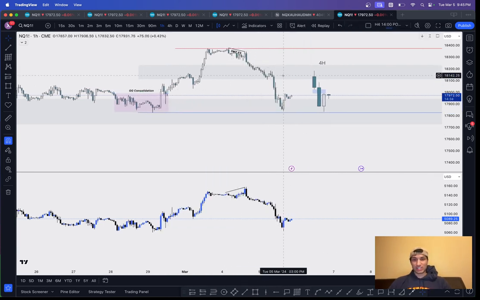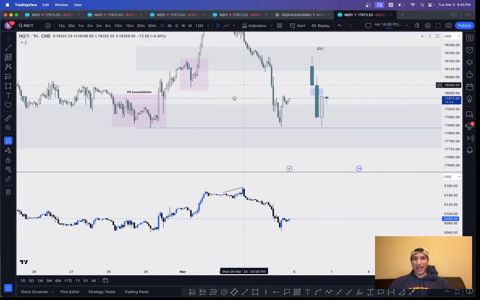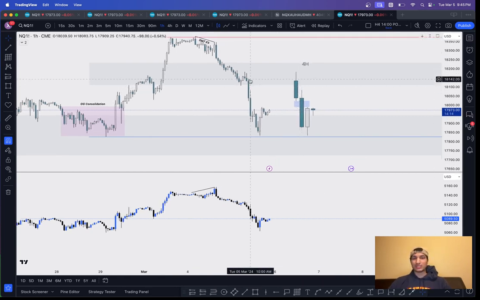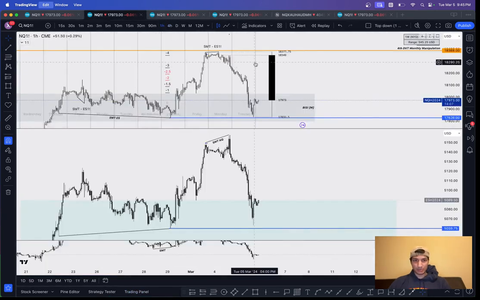We're obviously not getting support from this consolidation area here, so we're not liquidating this consolidation and then moving higher. That thesis has been ruled out because we haven't gotten our intermediate time frame condition. I haven't seen a market structure shift on this hourly, I haven't seen an SMT, and I have not seen a SysD. No displacement. I assume a continuation of bearish order flow. So today, right now, let's look to take a trade. Let me pull up a day separator for us.